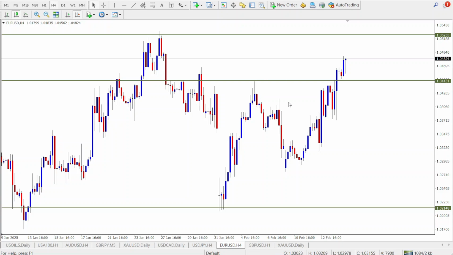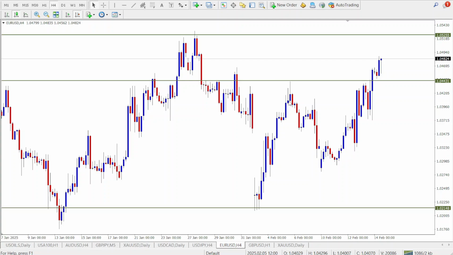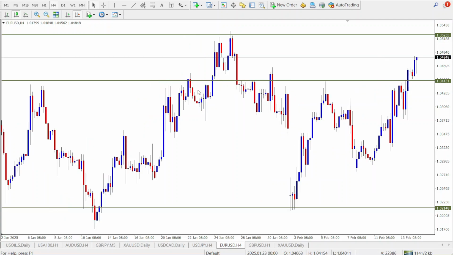Before entering a trade, you need to make sure you are dealing with a valid setup. Here's what to look out for. You should identify your key levels. You start by marking strong support and resistance zones. Mark out these zones on your chart. I recommend doing that on higher time frames, at least 4 hours or daily. These should be areas where price has previously reacted at least 2 times, preferably multiple times beyond 2 times.